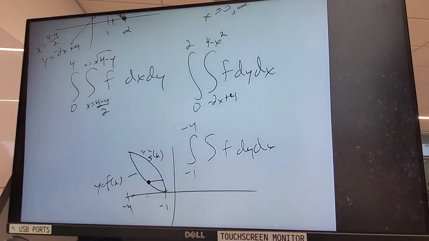Now, you all know the integral from a to b is equal to the negative integral from b to a. Remember that? If I switch the limits, I get the negative area. Somebody could switch the limits, they just have to have a negative. But if I'm setting it up, I'm going to go forward. I'm not going to go backwards and freak myself out with some extra negatives. Does that make sense?